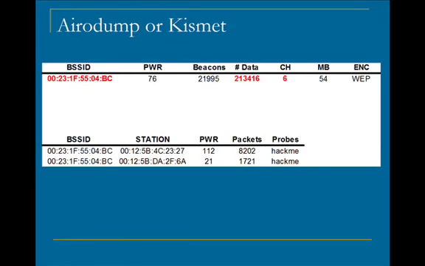Here's an example of what AiroDump or Kismet will display after you run one of them when your wireless card is in monitor mode. Highlighted in red is the important information we will need. The BSSID is the MAC address of the access point. The number in the data column is the number of IVs that we captured, and the channel is the final piece of information we will need. The other information is useless to us, and it is only used for more malicious attacks on a network. Next, we move on to cracking.